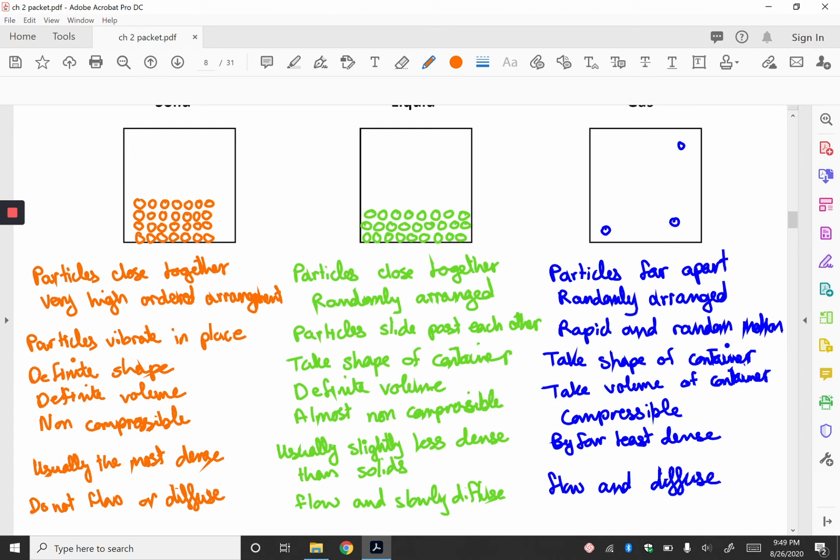Whereas diffusion is random. So diffusion is when gas particles move through air or through another gas randomly. If I spray some perfume in the middle of the room, it's not going to go straight down. It's not going to go in a certain direction. It's going to diffuse throughout the whole room. So eventually the whole room will smell like that perfume.